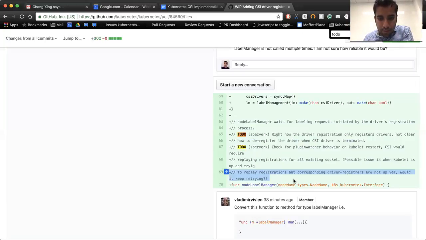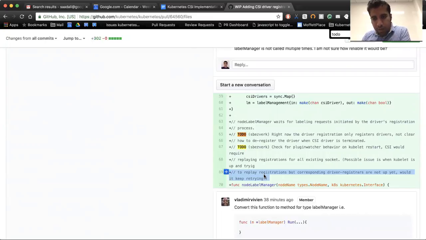Well, here's the problem. Let's say it reacts only on add of a new socket. Then on the Kubelet restart, the sockets are there, but those are the driver registrar sockets, not the CSI driver sockets. So we have to go through the re-registration process again to learn what the CSI driver sockets are.